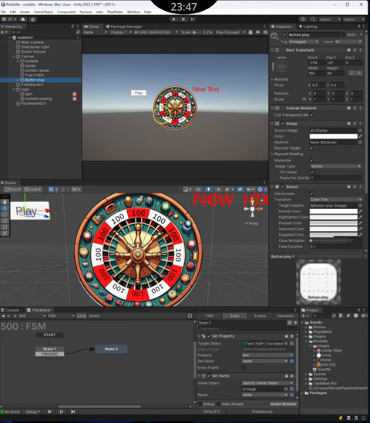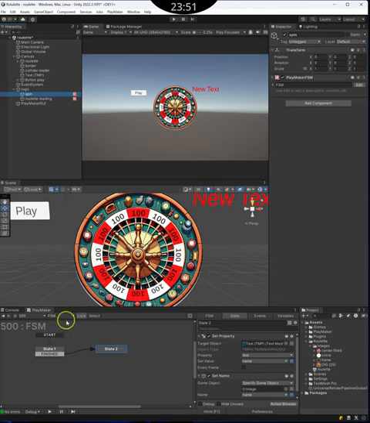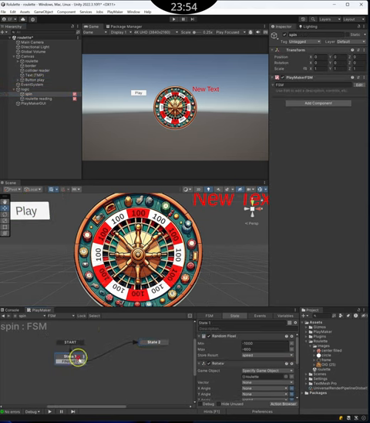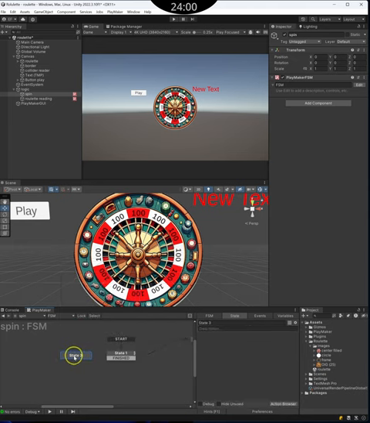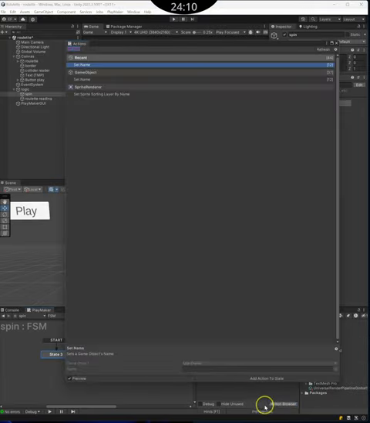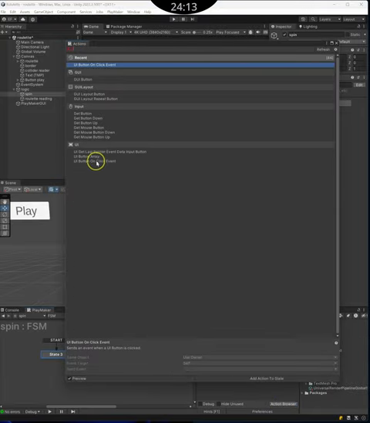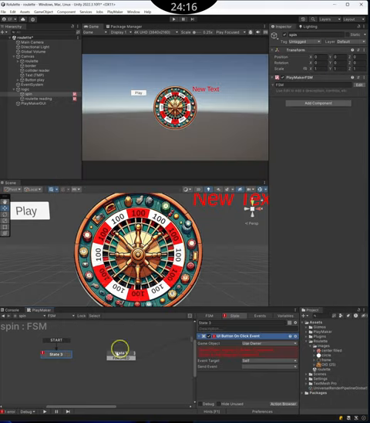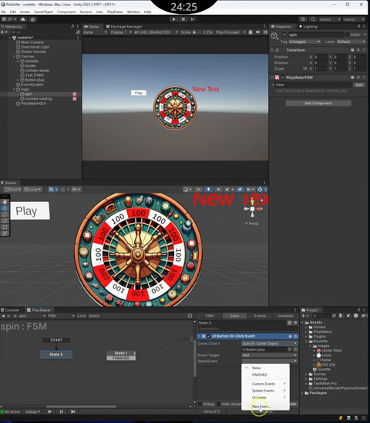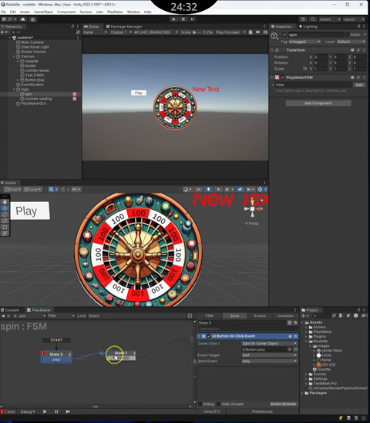So what we need right now is to know when someone presses this button, so the roulette will rotate. So we will change the spin we did before. When we are coding, we are always adjusting and changing stuff. So we are creating a new channel, and this new channel will wait for the button being pressed. For that, we have an action, so you can just write button. And there is a UI button on click event. So we want to send the event when someone clicks. There is a message telling this is not a button, it's okay, because we need to drag the button there. And we will send an event, and we can give the name we want. So play is a good name, and go to the next state.